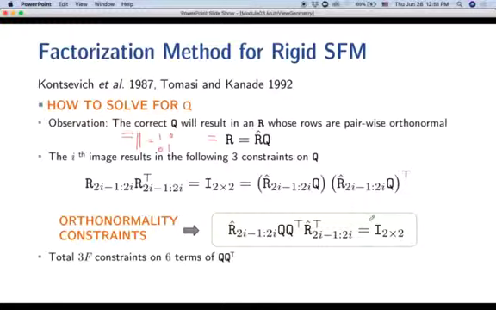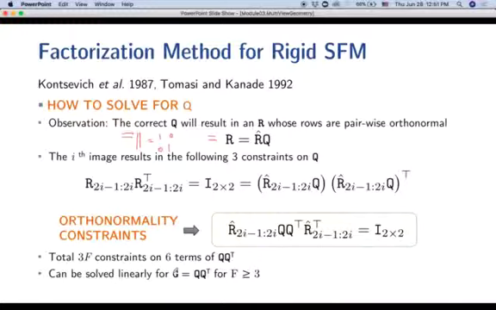And how do we solve this actually? If you want to solve directly for Q, then it's a quadratic system, because QQ transpose is like Q squared. There are going to be Q squared terms in this. But you can just say that G is equal to QQ transpose, which is a symmetric matrix. Now G has 6 unknowns, so you solve it linearly. I should really change this to F greater than or equal to 2, because there are 3 constraints coming from each F. So you solve for G linearly.